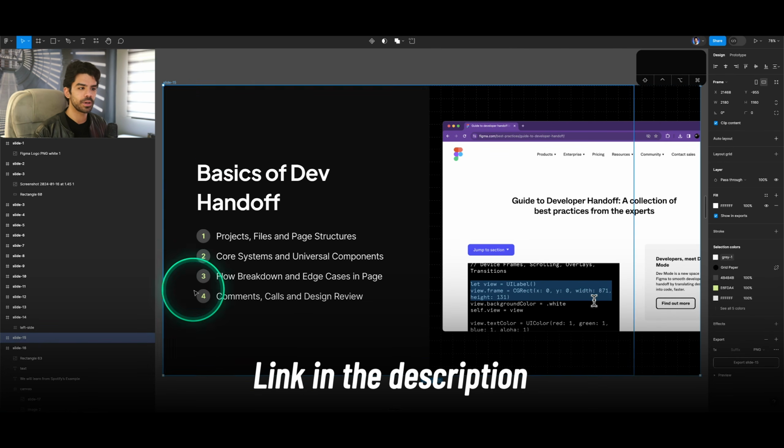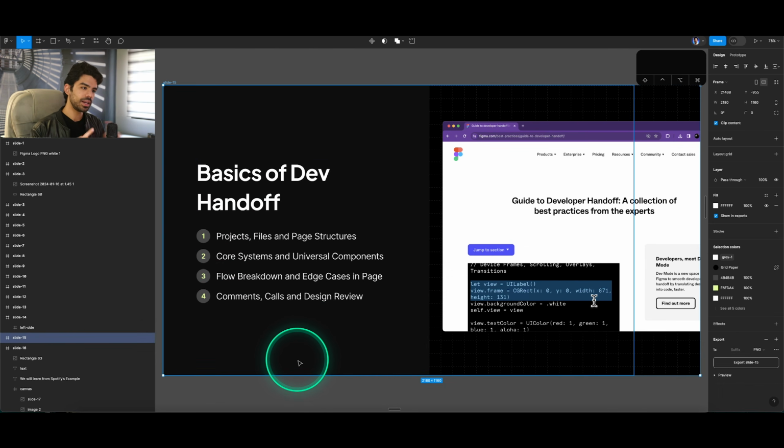We will mostly cover 4 important best practices. Number 1 is your habit of splitting your entire work system into projects, specific files, and then within the files having specific page structures. Then we'll understand the difference between declaring a core design system versus design systems for specific features. How do you organize a specific feature and a really big feature? Like, how do you even structure when your company has iOS, Android, web, and then within that you have iterations, go to market. So how do you figure this out?